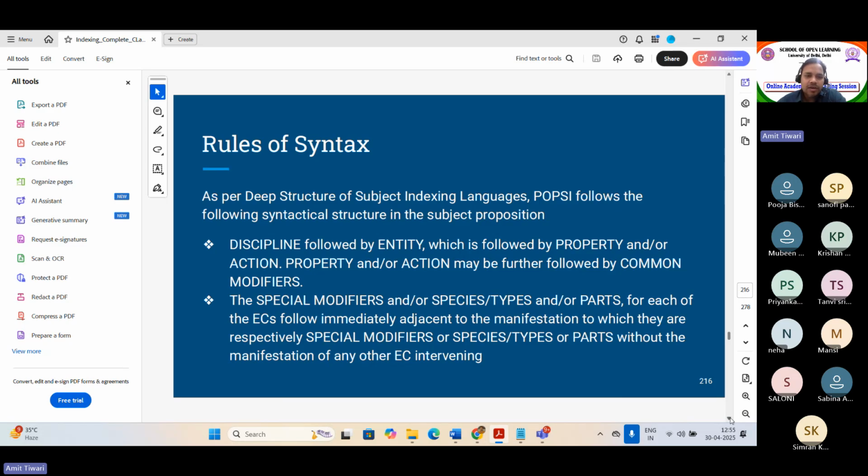So here the syntax will be: first discipline will come, and then entity, which will be followed by property, then action. Property and action may be further followed by the common modifiers.